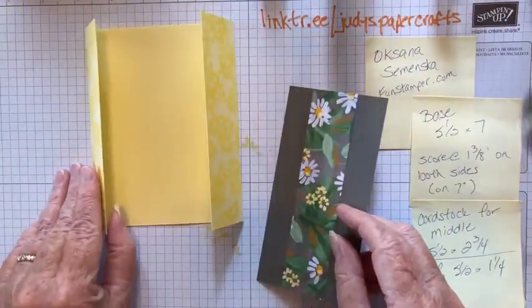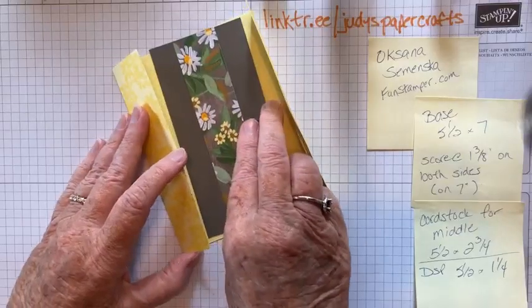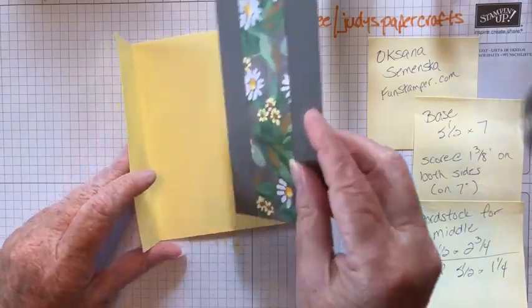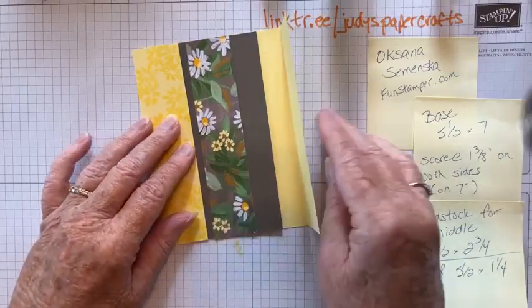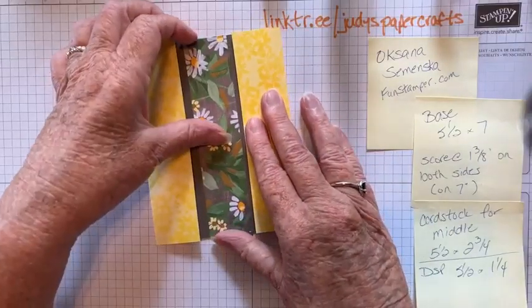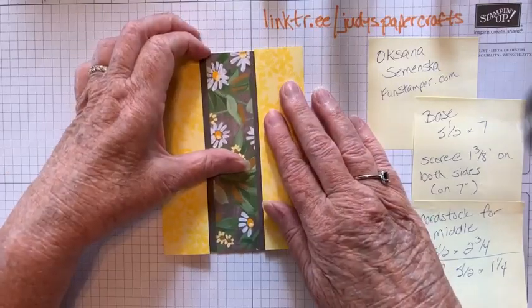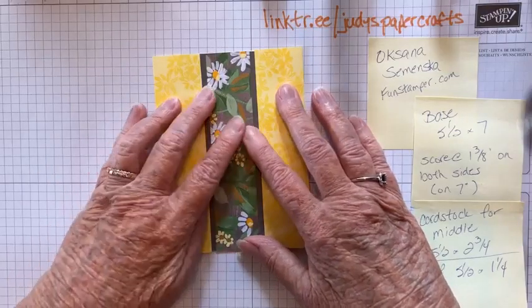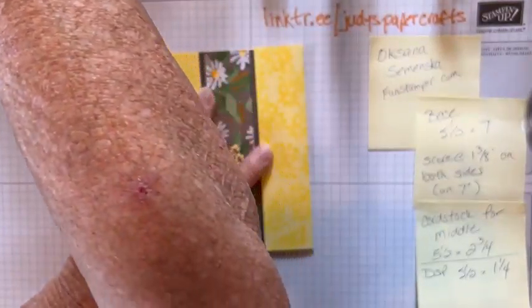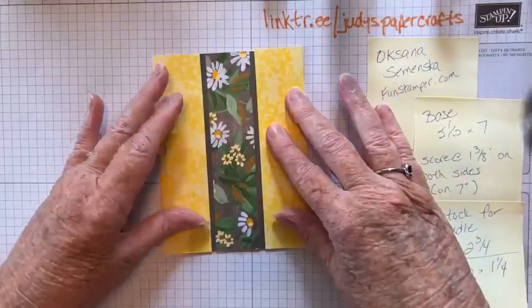Okay, so let me see now. I already screwed one up. I glued the whole thing down by mistake because I wasn't thinking. So I'm just going to kind of figure out where this goes. I want this to be in the middle here. That looks pretty good. And if I had a pencil, I could mark it, but I don't have a pencil, as per usual. Anyway, so I'm just going to kind of wing it.